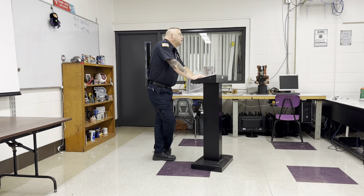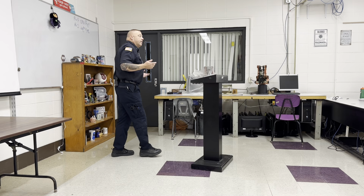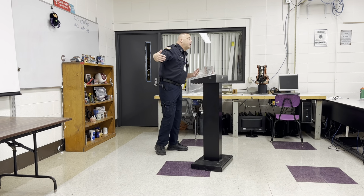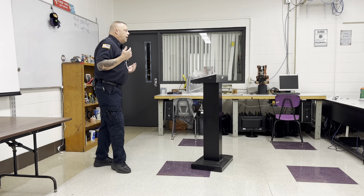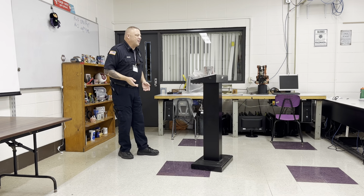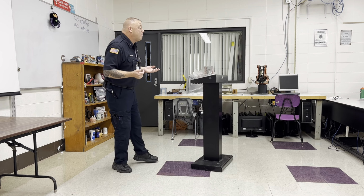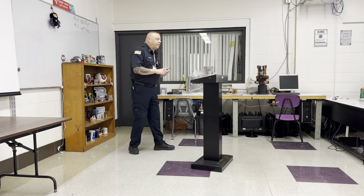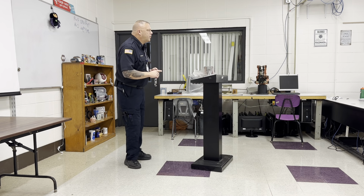How hard is it to see when you get to one of those houses? Visibility is typically zero. I can go in, my partner could be literally arm's length from me and I not see that person. So my eyes are taken away. Guys that have glasses, it doesn't matter. They don't wear the glasses with their face piece on because visibility is zero anyhow. We have to rely on a couple different things: feel and our sense of hearing. We have what's called a thermal imaging camera.